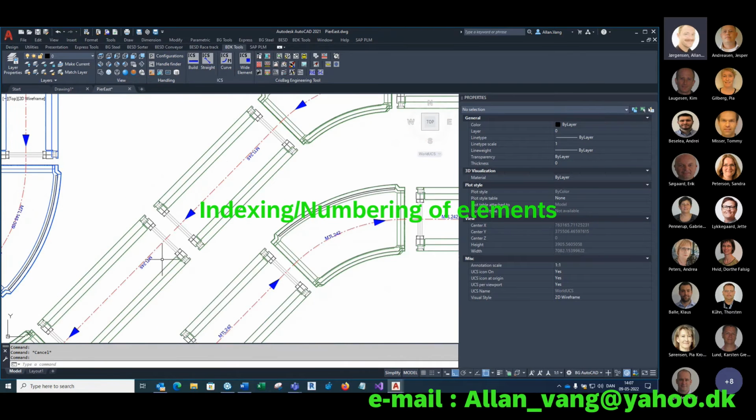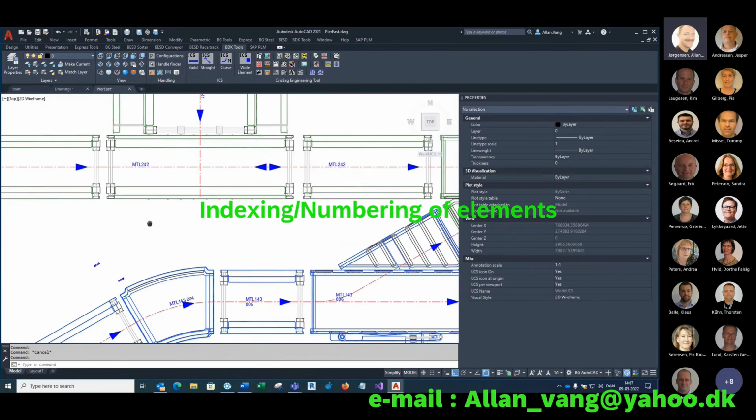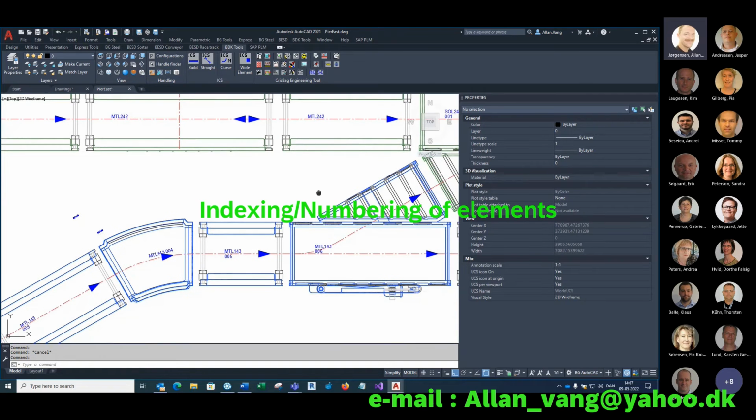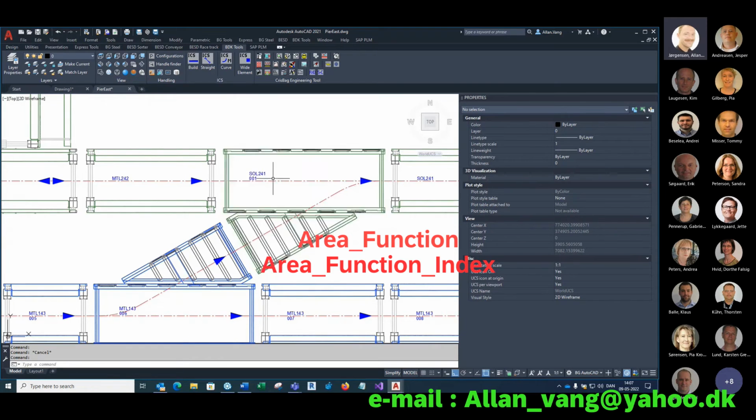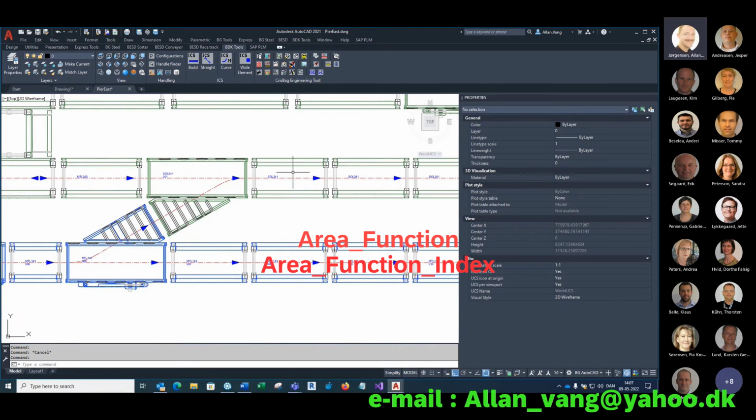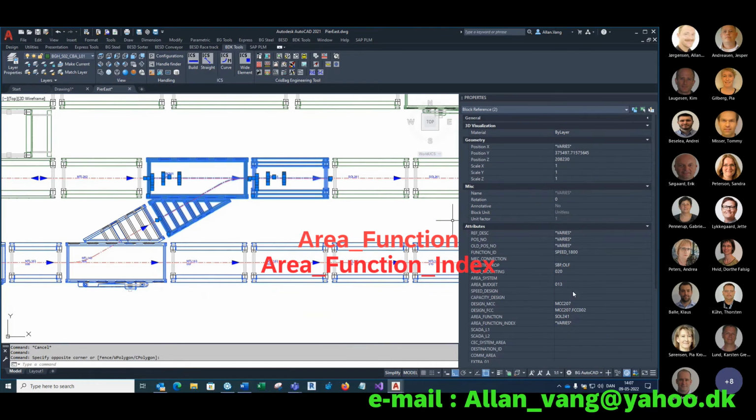We are all familiar with our little setting of area system and function and function index. And you can see that Oslo has been rather picky and meticulous about assigning an area function. See it right there on elements that, together with index number and database values, yields the reference designation for the elements.